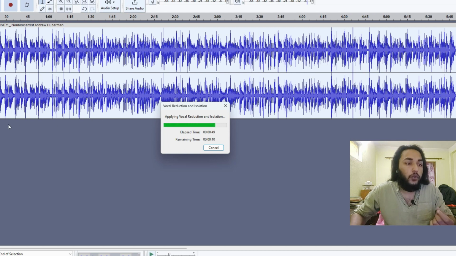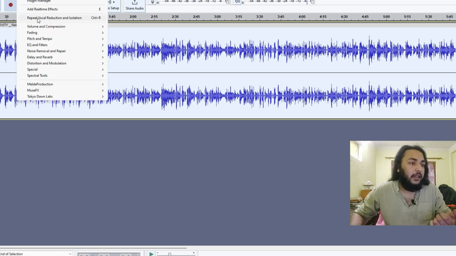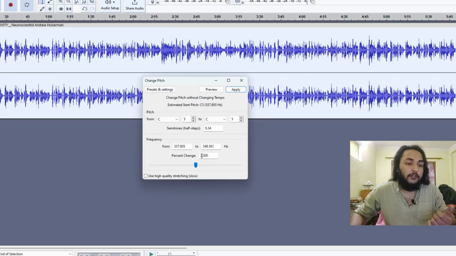And another thing you have to do is change the pitch. After this we'll go to the next step once it is done. So let's just wait for it to be done and then simply go to effect setting and then again go for pitch and tempo. Now you can change the pitch up to 2 or 10 if it is the voice of male, and if it is the voice of female, you can go for percentage to -10, -5, or based on what it sounds. So for me +2 is perfect as it is male voice, and then I will change the D for 7. Once I do this, I'll just apply to this.